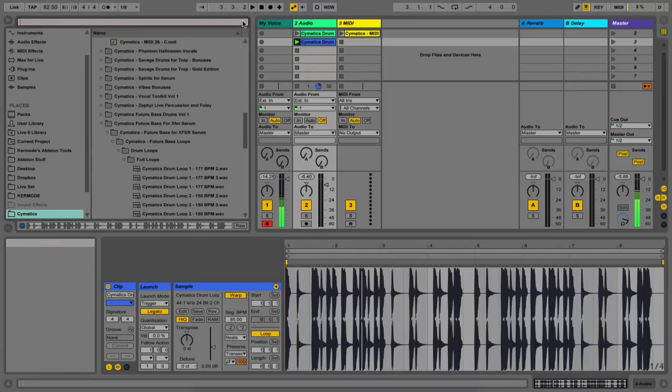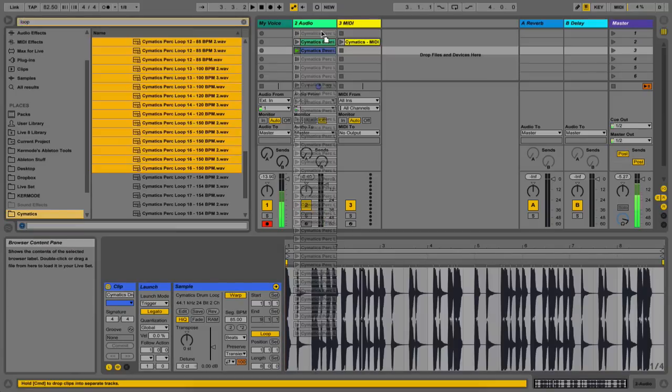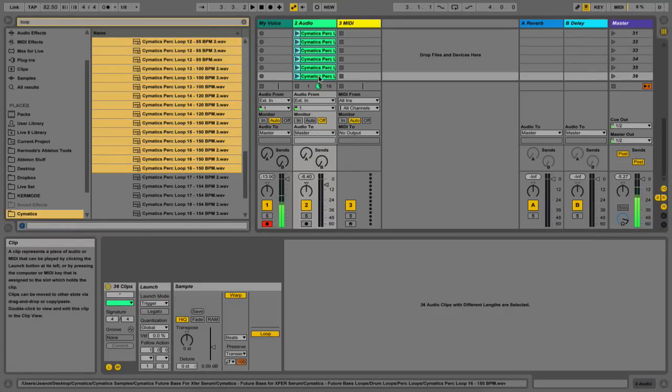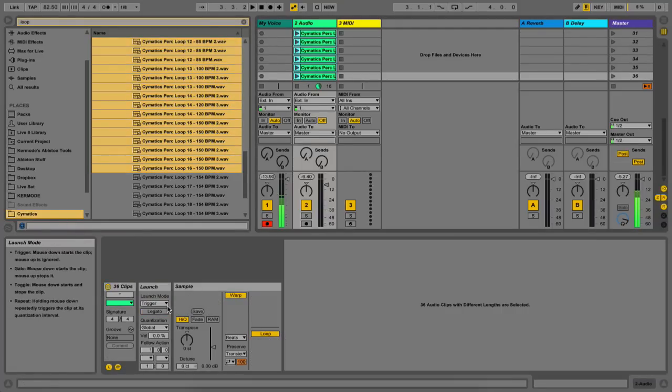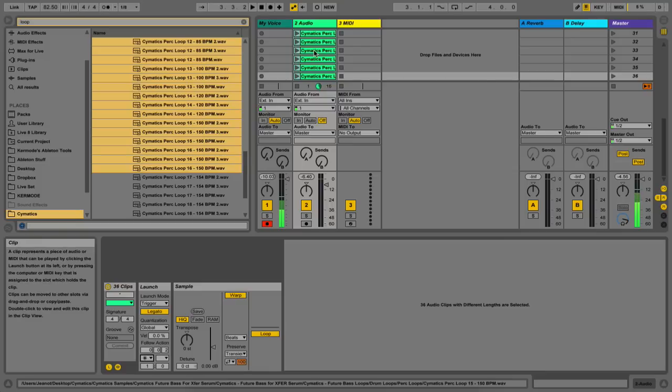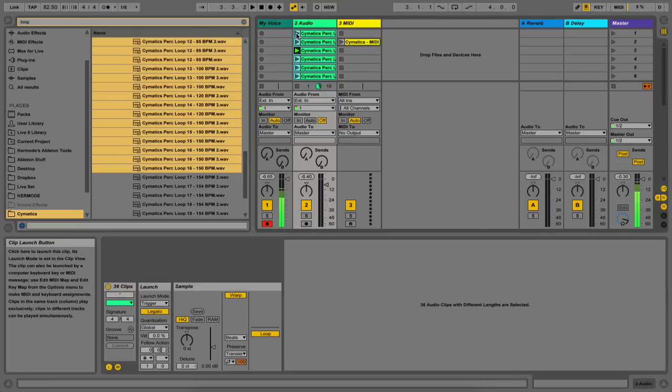I'm going to grab a bunch of percussion loops real quickly, holding shift and highlighting them to drag in a ton, and I'm going to change all their settings together. So they're all going to be in legato mode. They're all going to change after 2 16th notes, and any clip will be selected after 2 16th notes. Now when I hit play, they're going to jump between them randomly. This is going to be so cool.